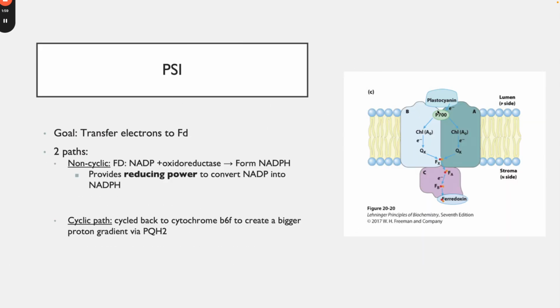So photosystem 1 is going to grab its electrons from plastocyanin. Now, a key thing that I didn't mention is that plastocyanin is very similar to cytochrome c in the ETC, meaning that it only carries one electron. It doesn't carry two. So the plastocyanin donates its electron to P700. P700 gets excited by light. It's passed through these cofactors A0 and A1, I think. But the main important one that you have to know is that it's passed through iron-sulfur clusters. And then from the iron-sulfur clusters, it gets passed on to ferredoxin. And then ferredoxin is going to act as our key mediator.